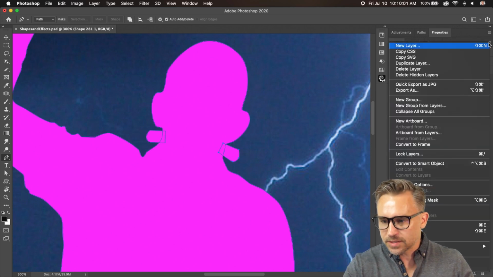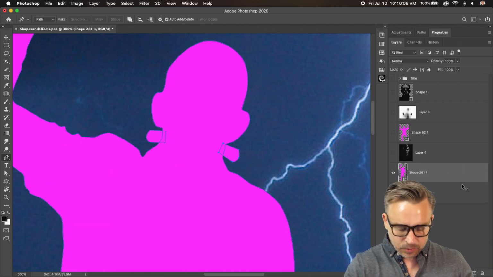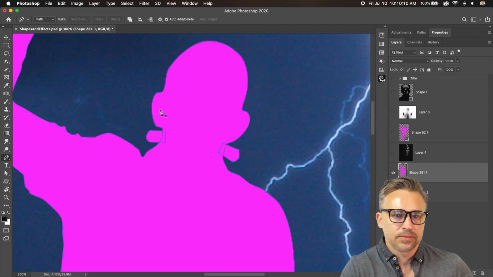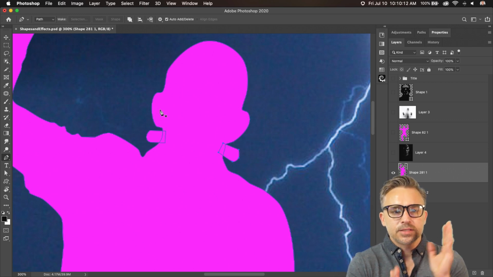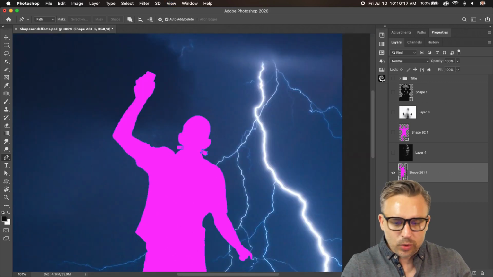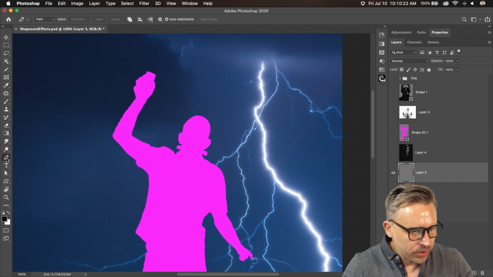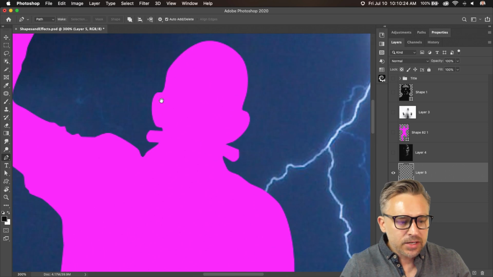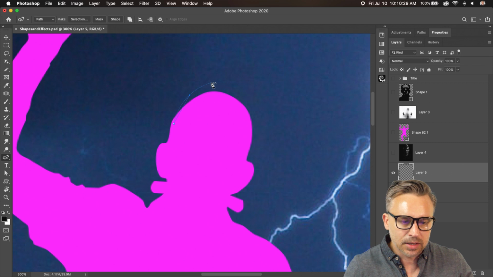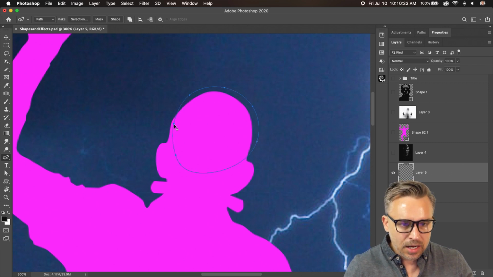Okay, you see what happens off to the side. In fact, let's just make this panel a little larger, easier for you to see. We can see right over here, there's our character, right? And we're actually adding to this specific layer, right? Okay, so Richard, let's just do this. There might be a chance where you might have another layer and you'll come in and you'll use, again, the pen tool, whatever you want. You can use any one of these. You can use the curvature pen tool, so I can click, click, curve around. I'm just showing you this because, like, what if I had another shape?